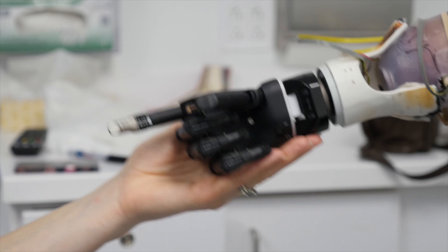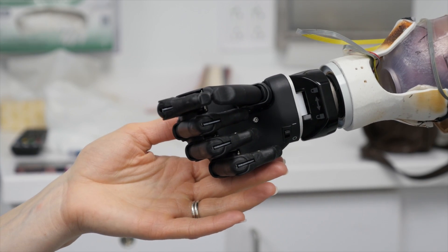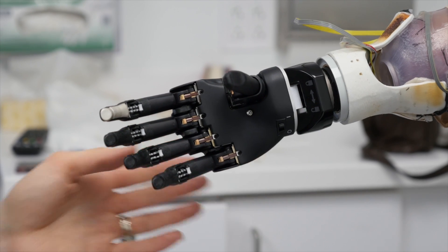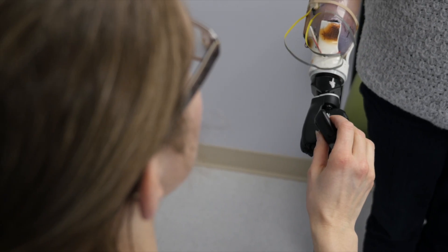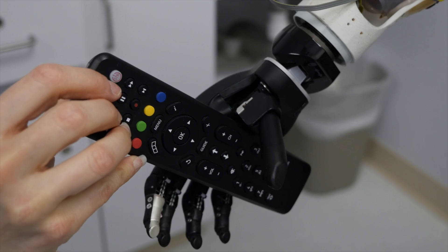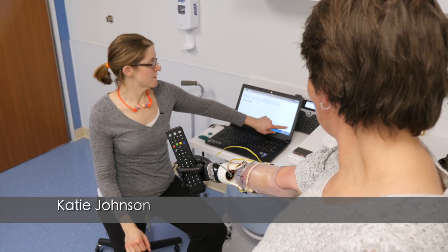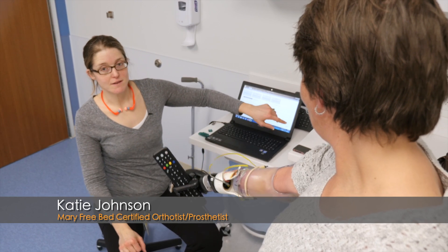Due to the nature of my job, Katie said we need to go ahead with the myoelectric one — it will be easier on your shoulder. She has just been amazing, and she knows when it gets a little overwhelming for me, she backs off and then comes back to it. These signals are really, really small — basically no signals — just showing that she's able to relax her muscles completely. Physical therapy, just amazing. They're trying so hard to get you to be independent, which is a big part of it. You feel so lost.